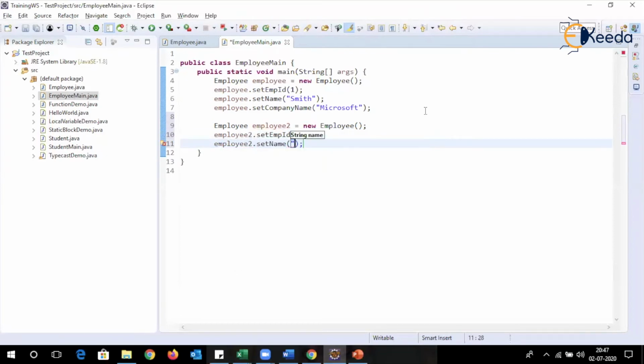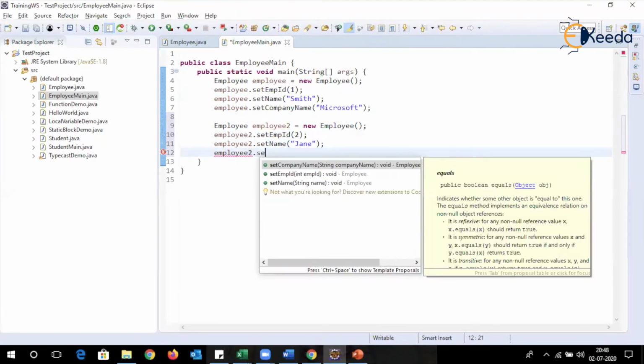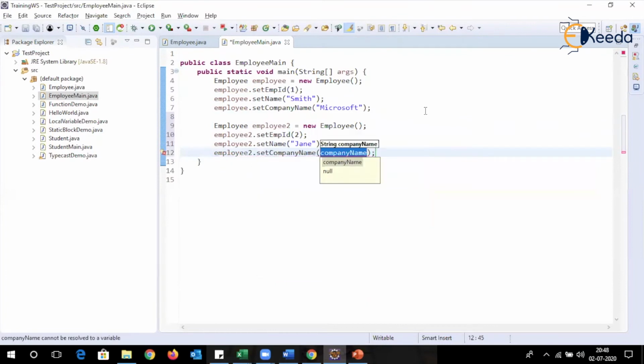Now this information regarding the employee ID and employee name, obviously it is specific to the employee. However, the company name for all the employees of one company will be the same, so its value will be the same for all the objects. So why assign it every time for each object separately, right?